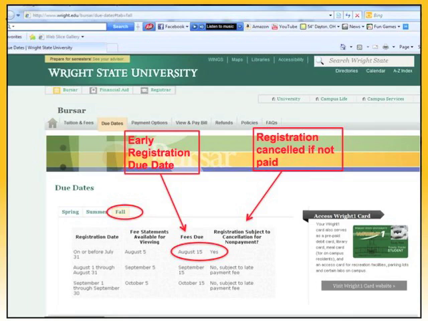Wright State has 2 registration periods, early and open. Early registration for fall 2012 began early May and continues through July 31st. Early registration fee payment deadline for fall 2012 is August 15th. Registration will be canceled if payment is not received by the deadline, and the student would need to re-register for classes. Please review the award requirements under the Financial Aid section of Wings Express to ensure all requirements are completed before the August 15th due date.